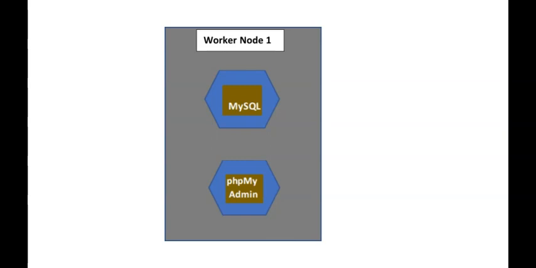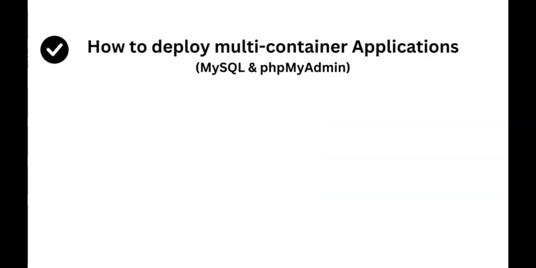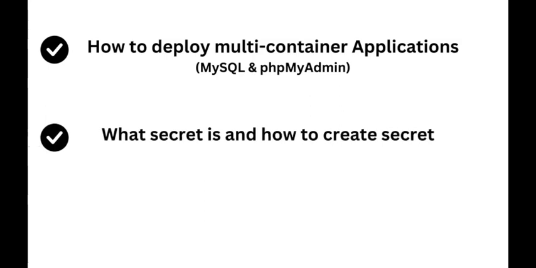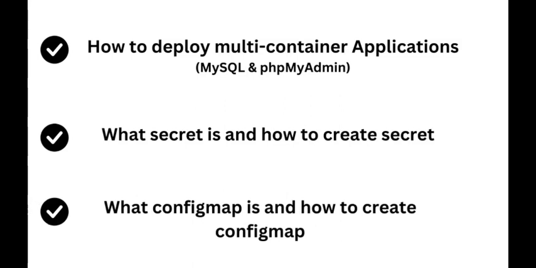All right. So in this lesson, we're going to learn the following. We're going to learn how to deploy a multi-container application, which of course is MySQL and PHPMyAdmin. We're also going to learn how to create a secret, and how to create a config map. In this project, I'm going to be acting as the Scrum Master and the product owner. I'm just kidding. So here's the plan.